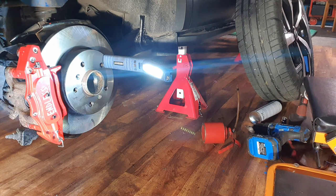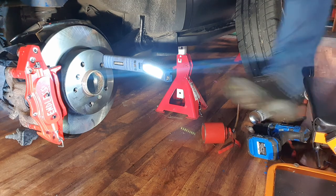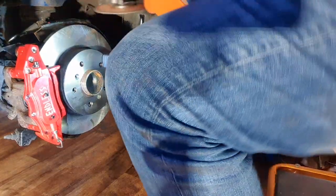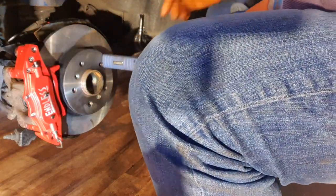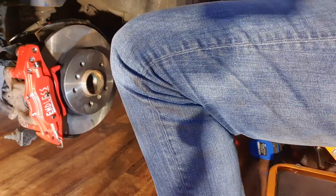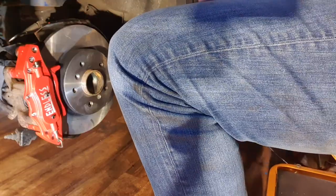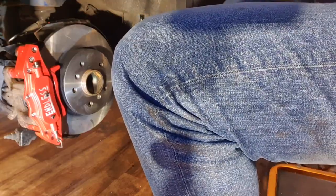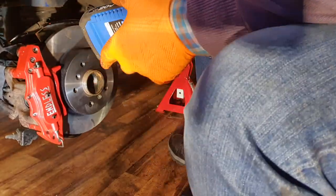Okay. That's how disorganized you get when you're doing a job like this. Battery's gone on that. Needs to be recharged. You just end up throwing stuff all around the place. And where did I put this? Where did I put that? Oh, there it is.